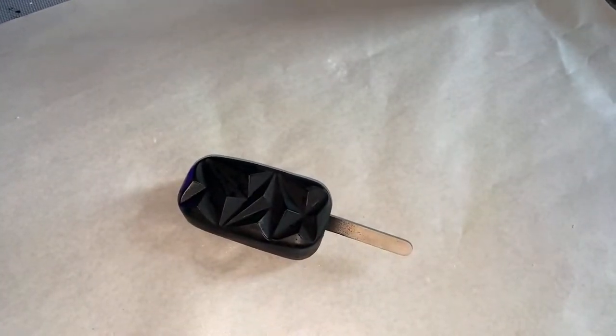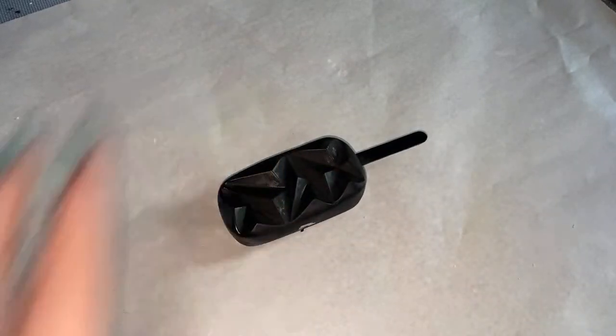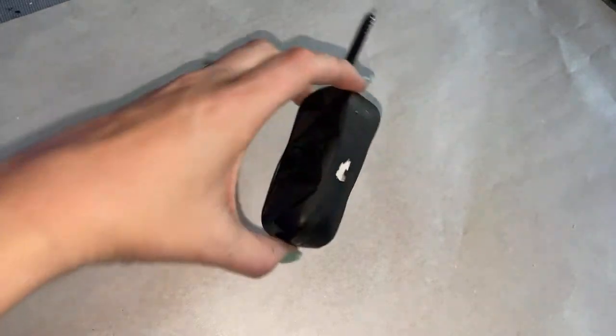I'm gonna spray the handle of this black, but that's not gonna interfere with us. Moving forward with painting it. There we go. Dadgummit. Did it again.